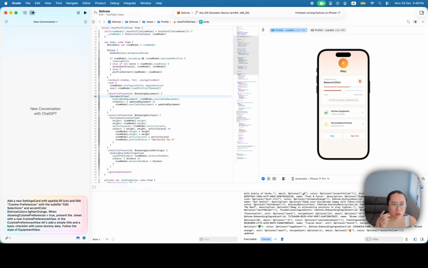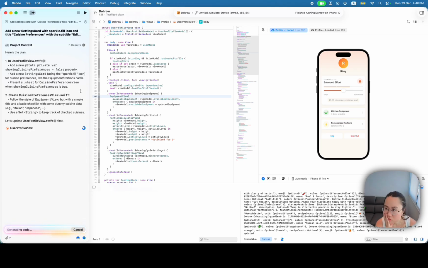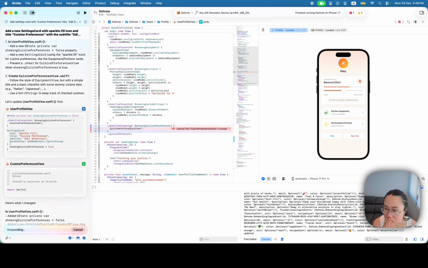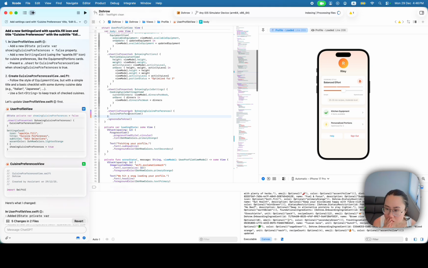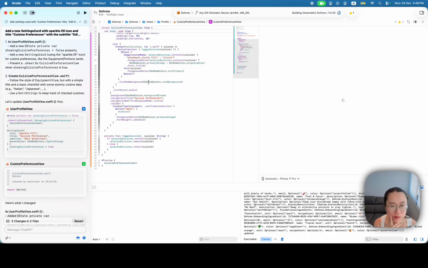Okay, and then we'll fill it in later, I guess. Okay, let's see how this looks.